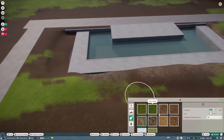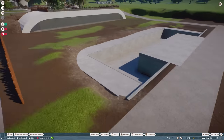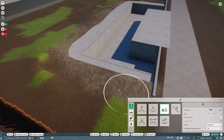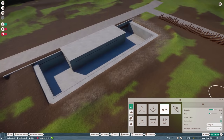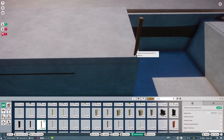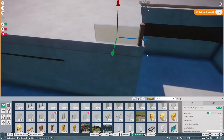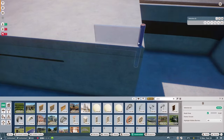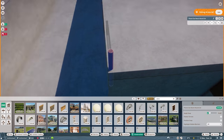A lot of concrete in this area, and then the plaster on the other side. I think the concrete just has a little bit more, how should I call it? Like a little bit more structure on it, that it looks a little bit different from the plaster. And I think that looks a little bit better for stuff like this when you compare it to the plaster pieces. So again, the same fencing as on the other side.